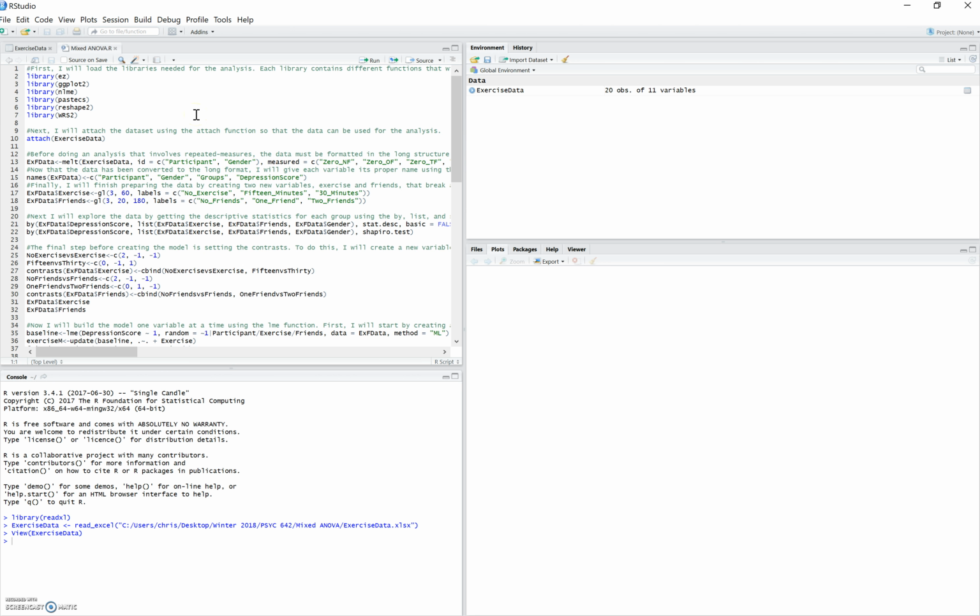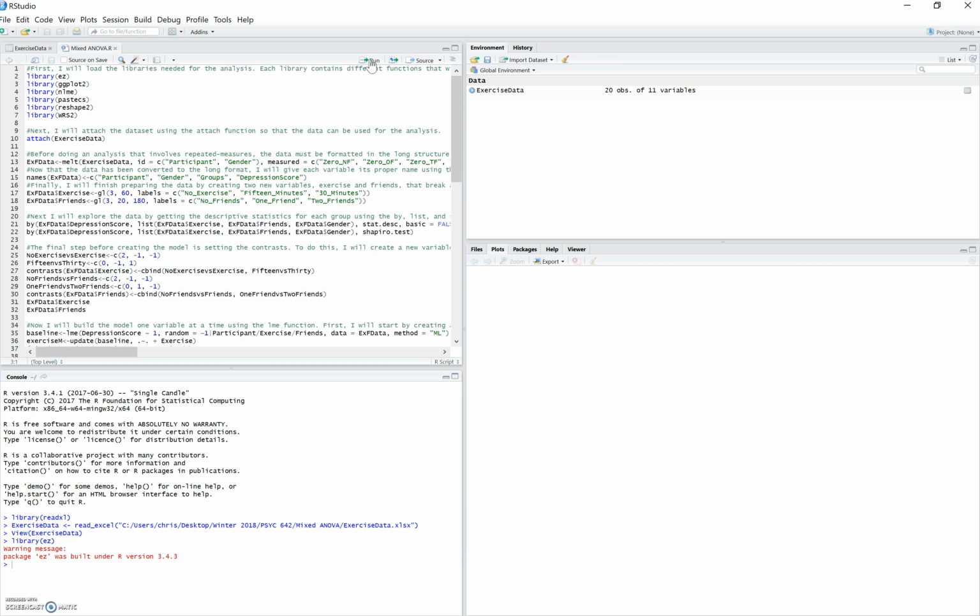So before I can do anything, I need to load the specific libraries. I'm going to go ahead and load all of the packages for this chapter, even though I may not use all of them. But I'm going to use the library function to load each package so that the functions that are included in the package will be available for me to use for the assignment. So even though I may not use this one, I'm going to go ahead and load the EZ package, which gives access to the Easy ANOVA functions, which is one of the ways to go about completing this type of analysis. The second package that I'm going to load is ggplot2.